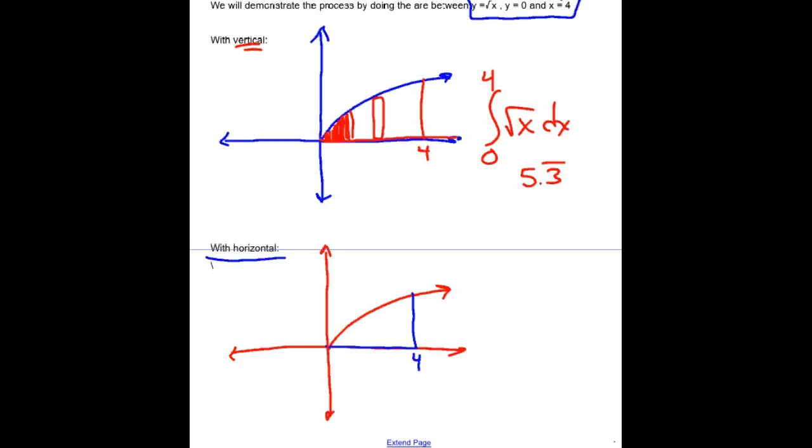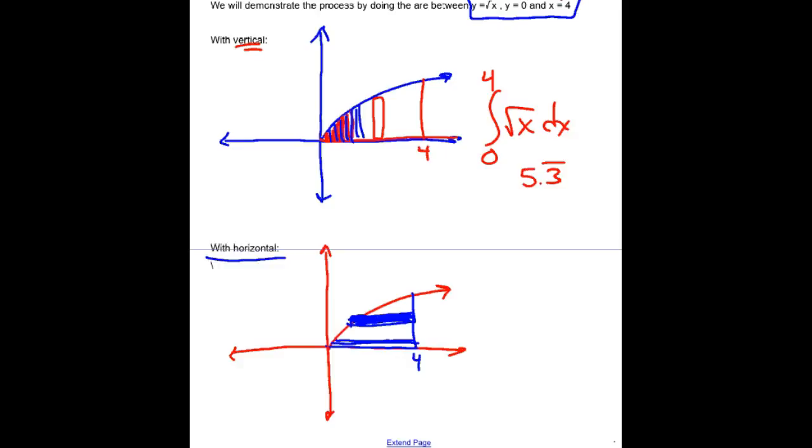We're going to do horizontal slices, which for this one is worse, but it's not always worse. So instead of coloring like this and making the vertical rectangles, I'm going to start coloring like this and make one big horizontal rectangle. The problem has to change significantly and the answer won't change at all. Visually, you can see I'm going to get the same area regardless of whether I color like this or color like that. So my answer is going to be the same, but the setup has to change.